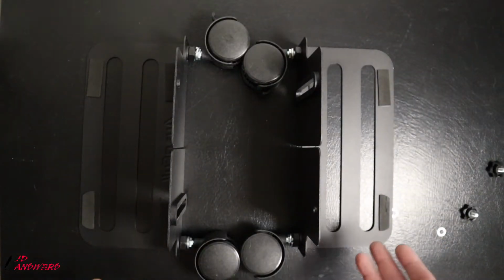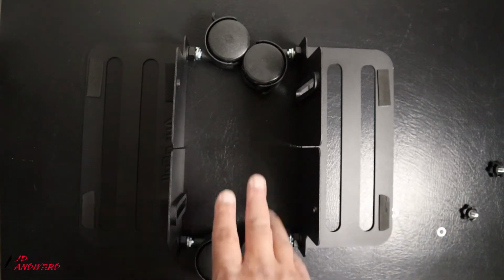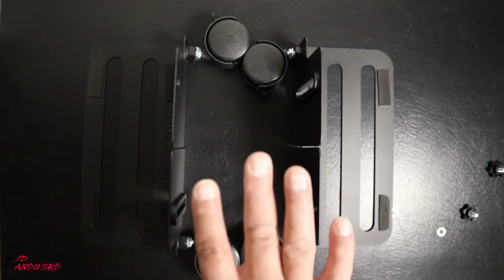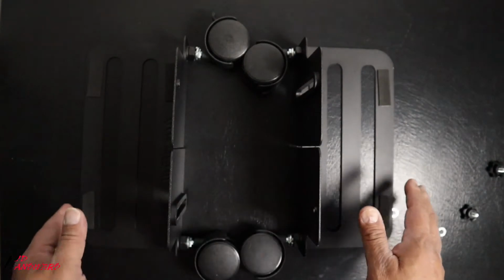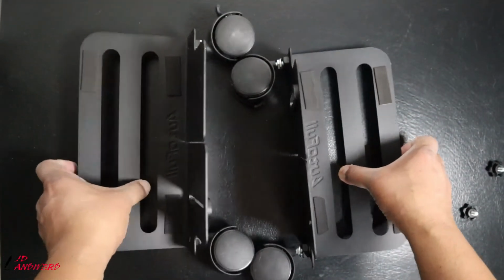Now it's time to put both sides together. Just a quick note, if you're wondering why my tires are dirty, again, I had this for 2 or 3 months. So I love it, but I'm just showing you the way it looks. So now let's get our 2 sides together.